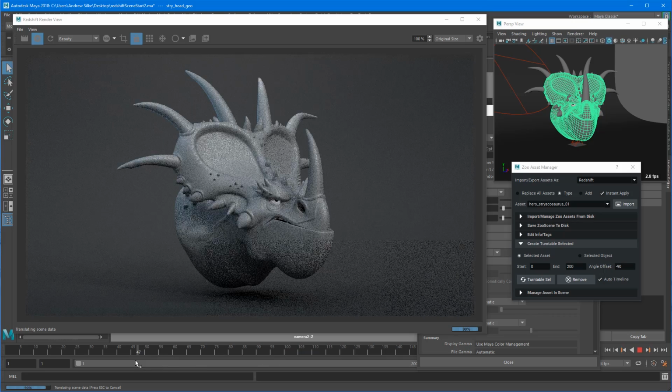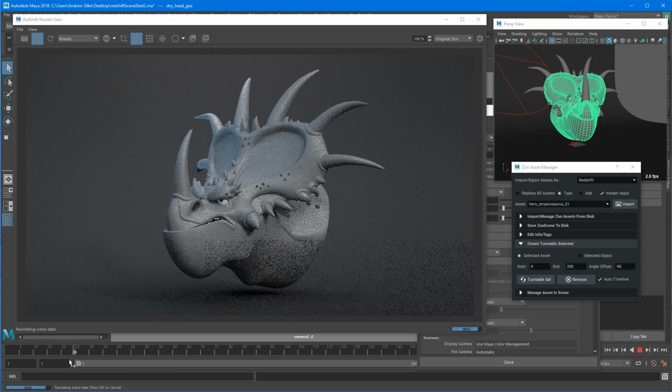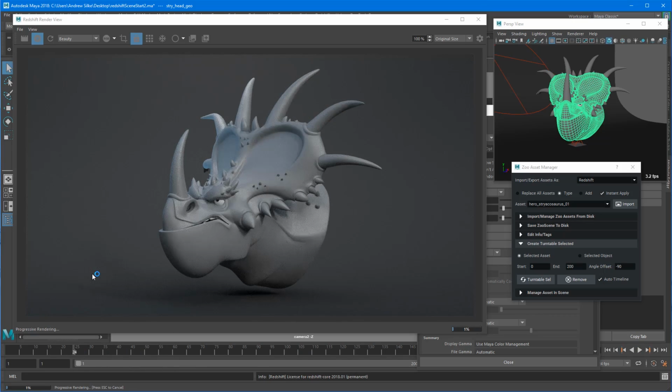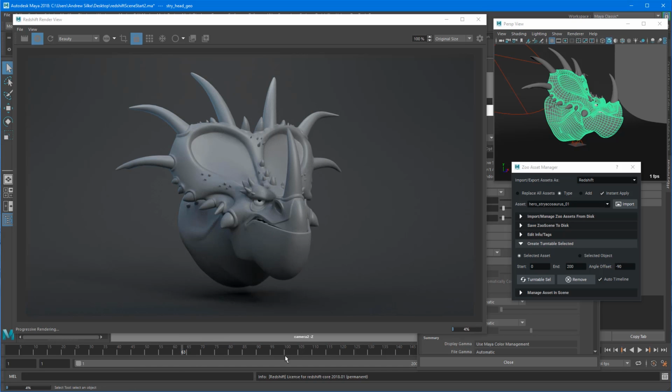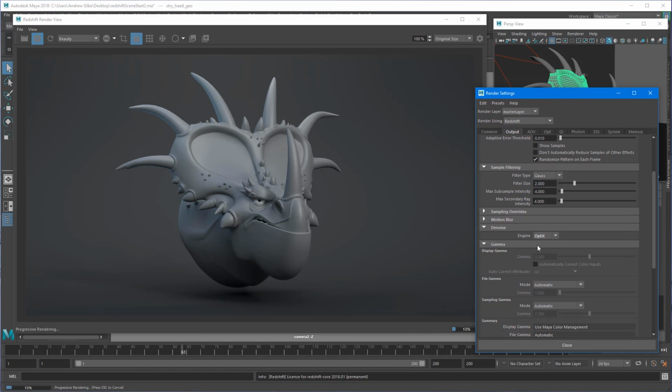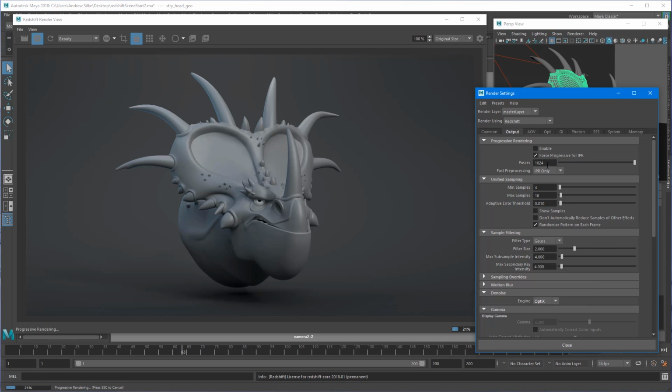Now, this model's pretty decent for showing just how well the denoiser works, and that's because if you blink, you will miss it. That is kicking in. Just reaffirm that this is Optix. Okay, so to test out just how fast this is, we can enable force progressive. So what this means is we're going to force our IPR mode in the actual render mode, and we're going to bring this right back down to 32 samples tops.